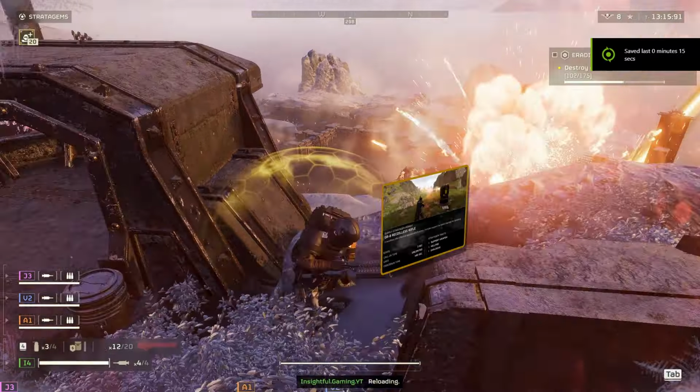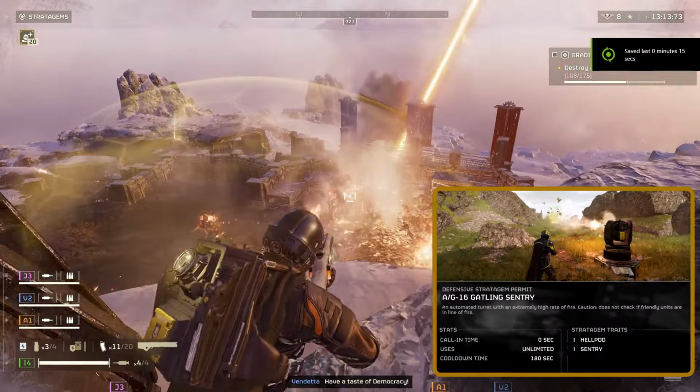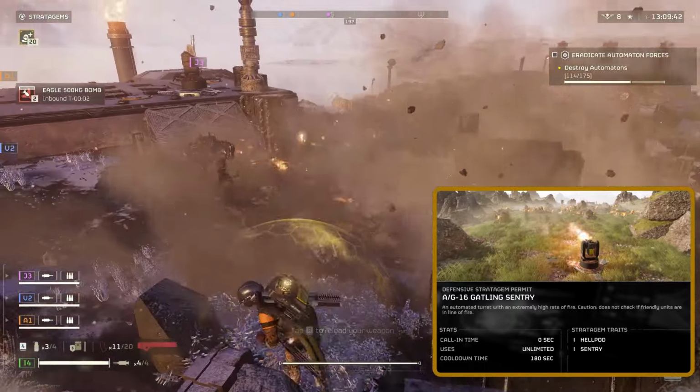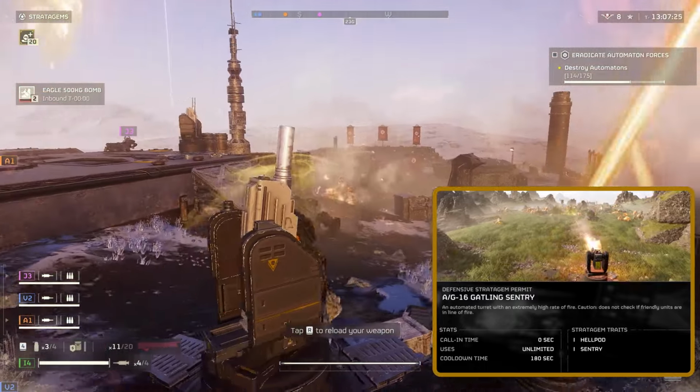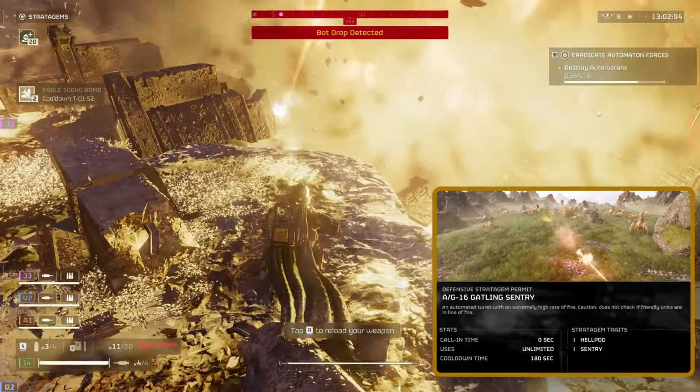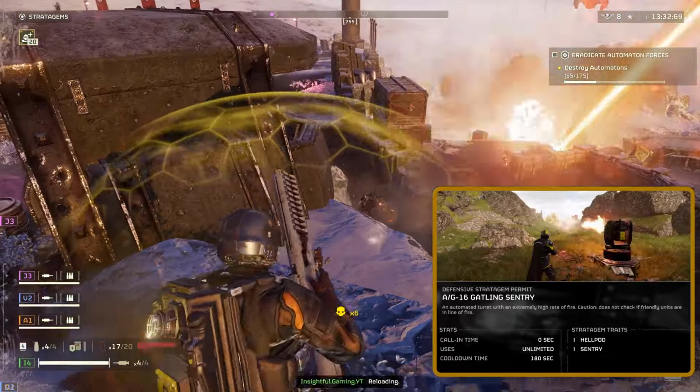Next on the list is the Gatling Sentry stratagem, which you unlock at level 5. As we're leveling up, having a defensive stratagem like this is super handy. This will replace your Machine Gun Sentry stratagem. This is a must-have stratagem, as the Gatling Sentry is top-notch at mowing down hordes of bugs or robots.